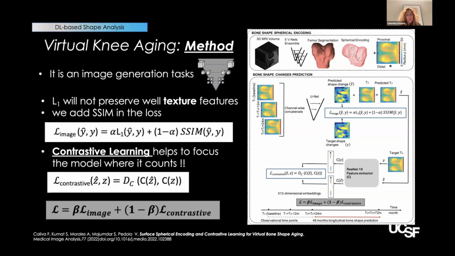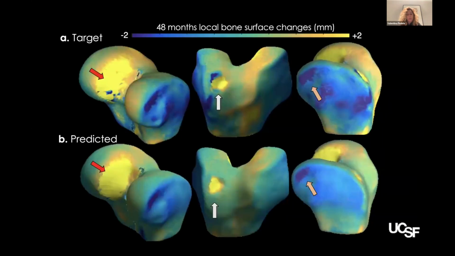We wanted an attention mechanism that makes the model focus on what actually counts for the diagnosis. So what we did is somehow a prequel of what we call today knowledge distillation, which is my favorite training regime ever. We pass the features to the model that diagnoses osteoarthritis, and make sure to align the embeddings of the real image and the synthetic image in the embedding space of the diagnostic model, and the final loss is the combination of that.